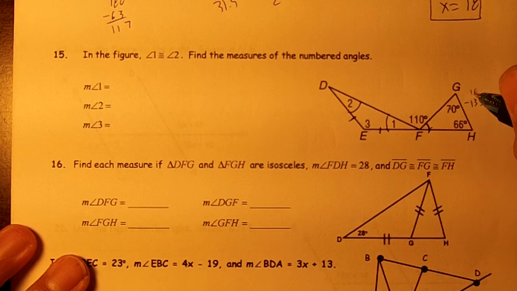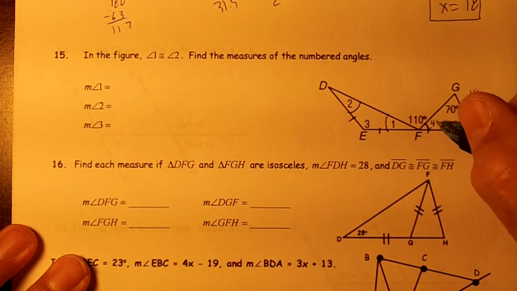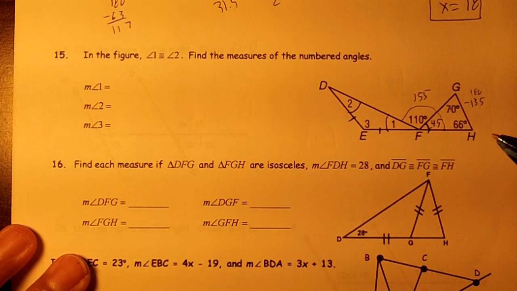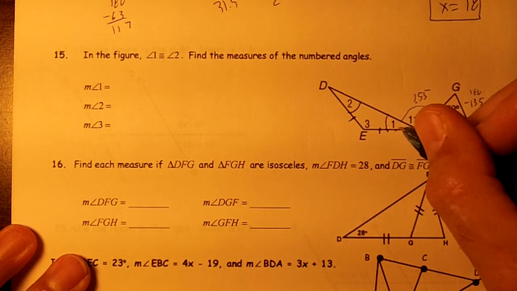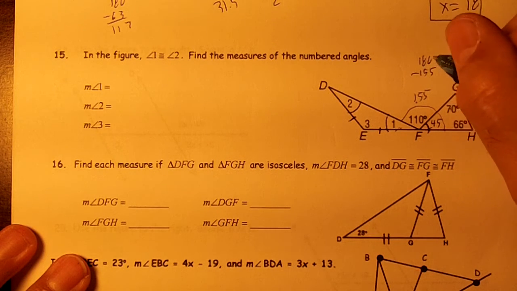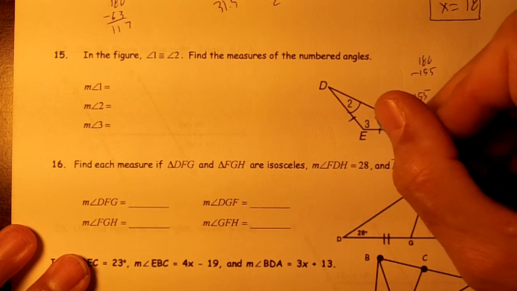Subtract from 180 and you would get 45. Now then, this plus this is 155. This has got to add to 155 to get 180. So 180 minus 155 would be 25. So angle 1 is 25.